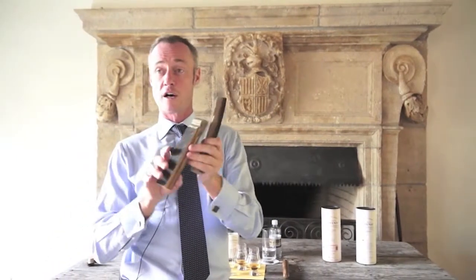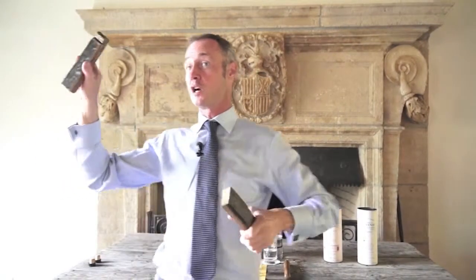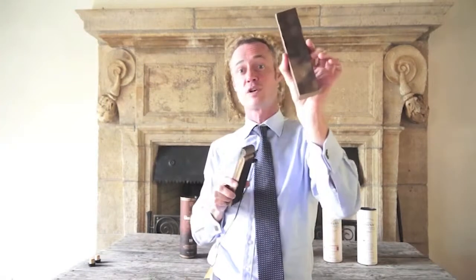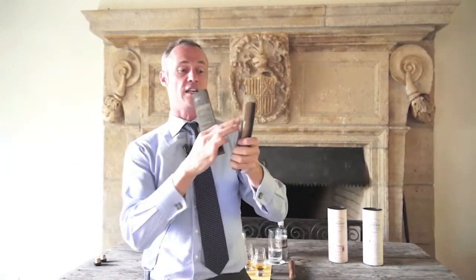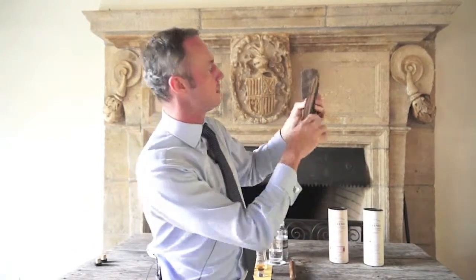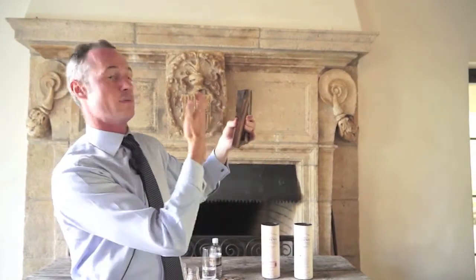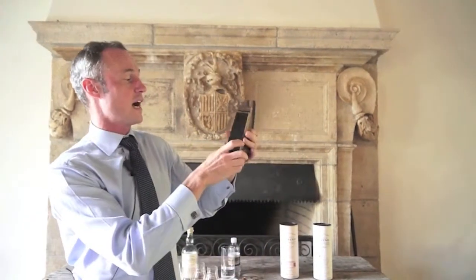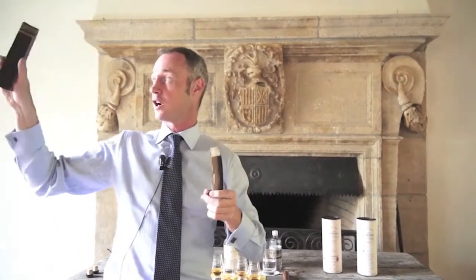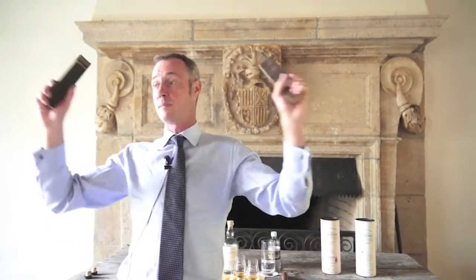The other difference is the char or toast on them. The European oak is just lightly toasted, whereas the bourbon casks are charred — two or three millimetres of char, you can see there — whereas the European oak is just lightly toasted. The charring is actually used as a filter. The whisky is sucked in and out; you can see the tide mark on the cask there. The whisky gets sucked in and out with the seasons as it gets hotter and colder in summer and winter, and it absorbs all this beautiful flavour and colour from the wood. American oak is charred for bourbon casks; European oak is just lightly toasted for sherry casks. So the wood is very important.